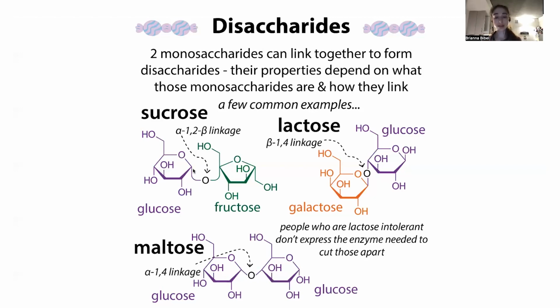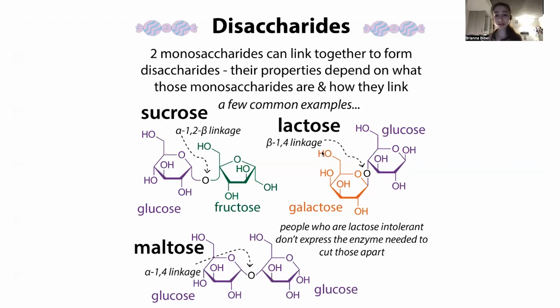And based on which it is, that's going to dictate what kind of linkage you call it. And it's also going to dictate the orientation. When we get into complex carbohydrates, this is going to matter a lot, how they link, because it's going to determine what shape the ultimate carbohydrate is going to make, which has important implications in terms of its structure, sturdiness, tightness, and compactness.